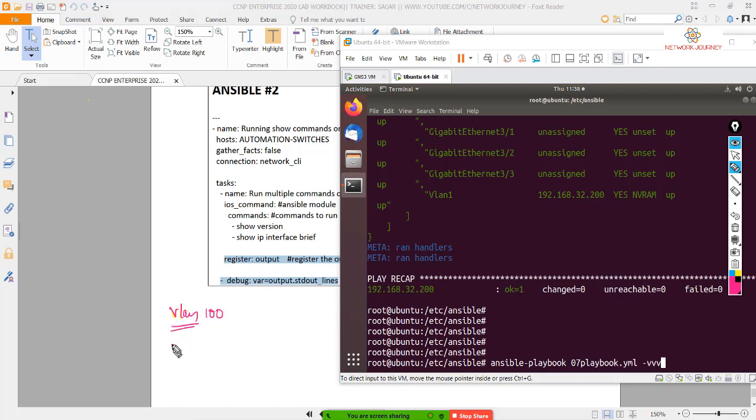So let's say this is the command to create a VLAN, but you don't always need it to be 100. So you can write a template in the sense that you can say vlan n, and name it VLAN n or something, and then you can say n is anything between 100 to 150.